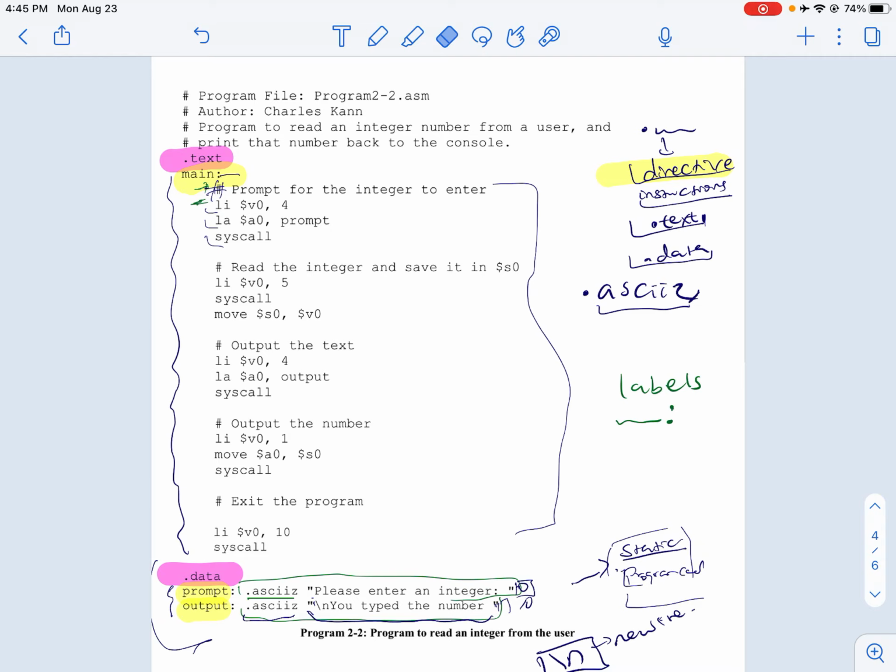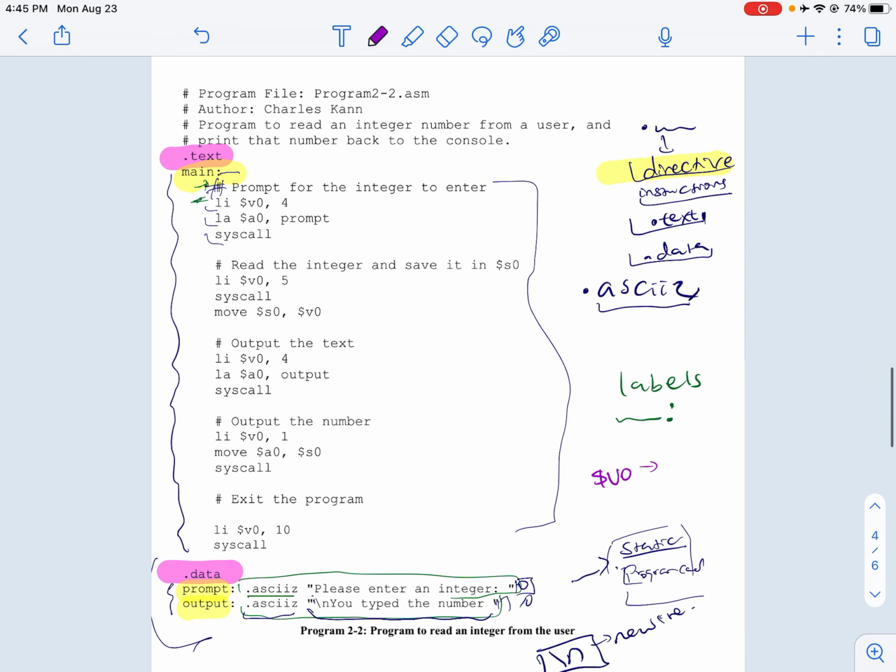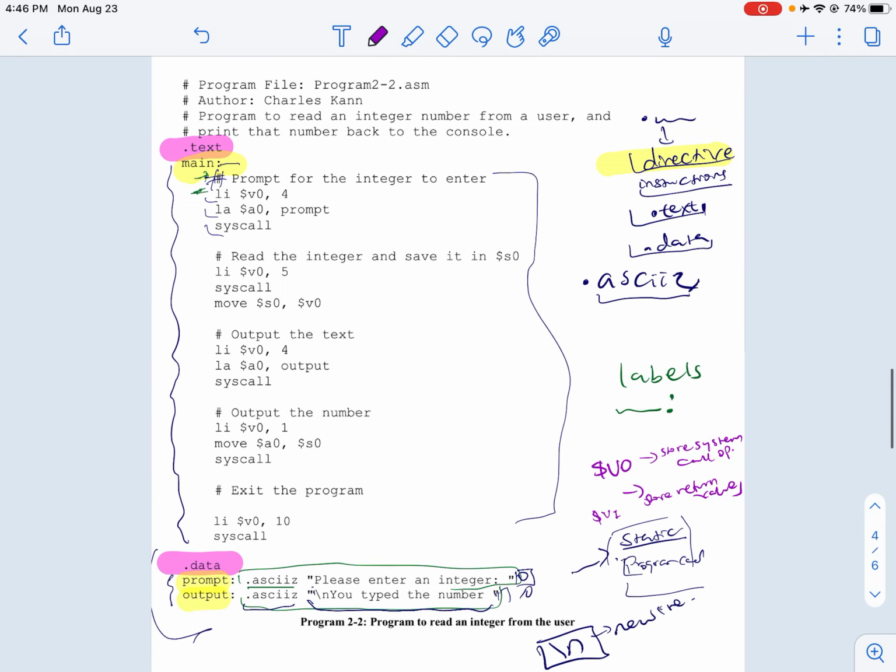So what this is saying is load the immediate value 4 at the register v0. So we talked about registers earlier. There are spaces, a type of memory that CPU uses directly access እያደረገ immediately የሚጠቀምበት memory ነው. So $v0 register ደግሞ ምንድነው ተባብለን ነበረ? v0 ሁለት እንትኖች አሉት። አንደኛው you store instructions for a system call operation essentially. And then along with v1 it's used to store return values. Right? Those are the two uses of v0. So now I'm saying load the immediate value 4 into v0. Okay, that's one thing I did. Load immediate value 4 into register v0.